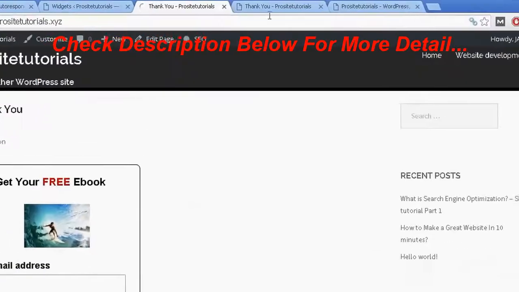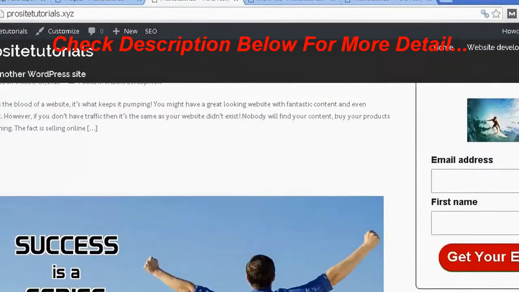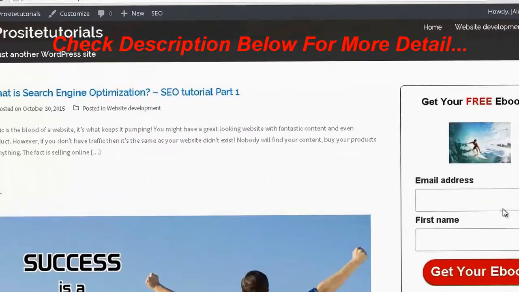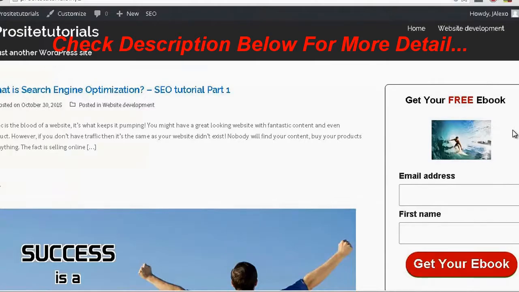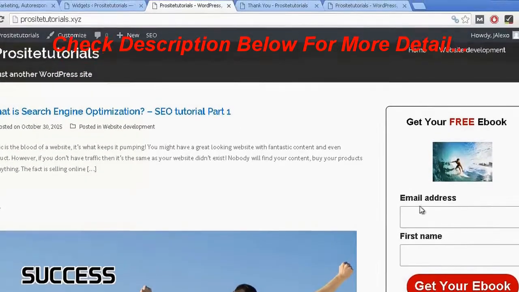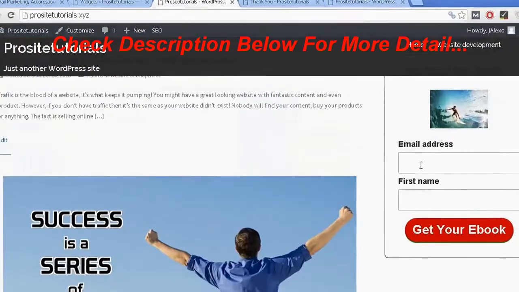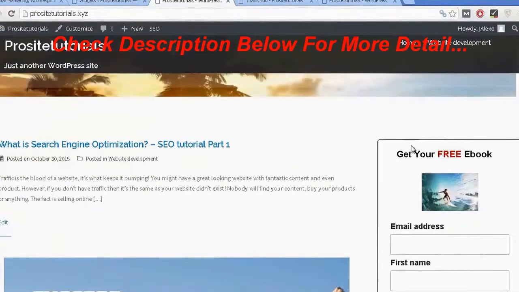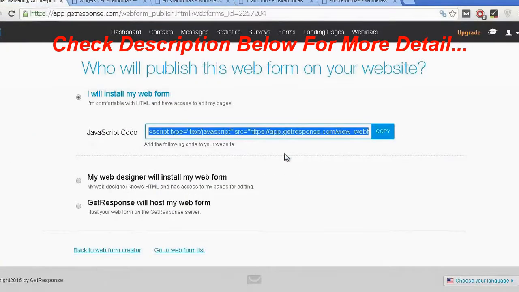Let's go back to the front page of my website, and you can see that, okay, it doesn't really look good because I actually needed to decrease the size of this sidebar a bit. That's something that many times you need to tweak until you get exactly what you want. So once you publish on your website, you probably need to tweak the size, the image size, and so on until you get exactly what you want. So that's pretty much how you can create an opt-in form for your website.